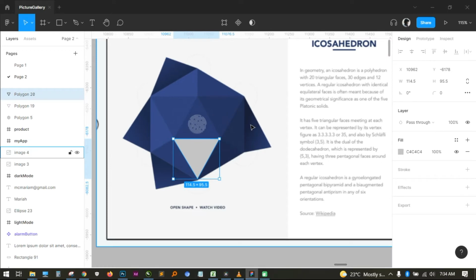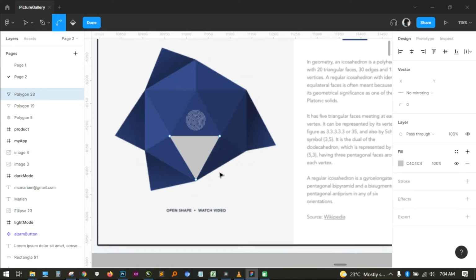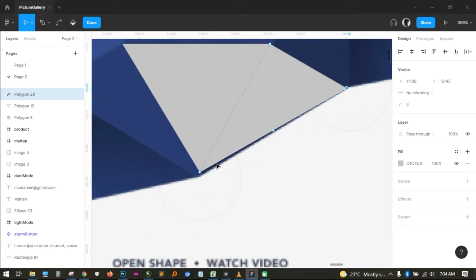So I have duplicated it, but you can see it is on top of the other one. To edit it, I'll just double click again on it, then drag the node I want to drag to another place. For example, I'm coming back to this side, so I'll drag this node to this side like this.